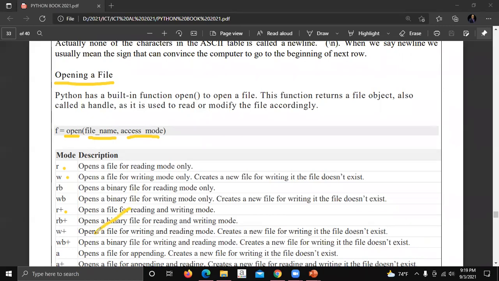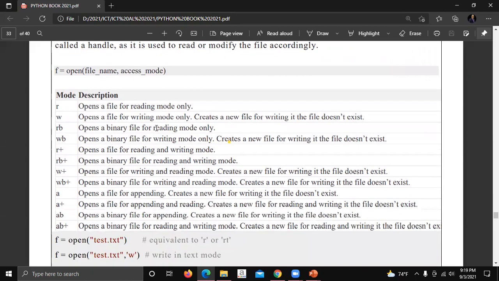And if you use A, this one, that is to append the data to the file. That means that file already has some data, but you want to add something to that file. That is called appending. So for that purpose, you can use the A. So those are some other operations, but mainly you need to remember read, write, R plus, A. Those are the main things you need to remember.